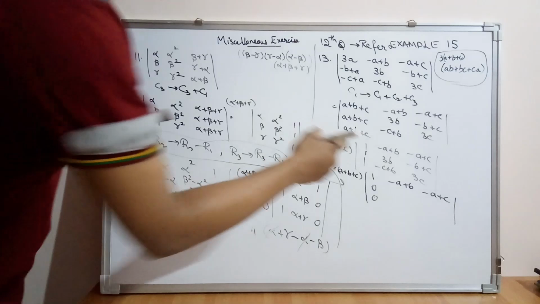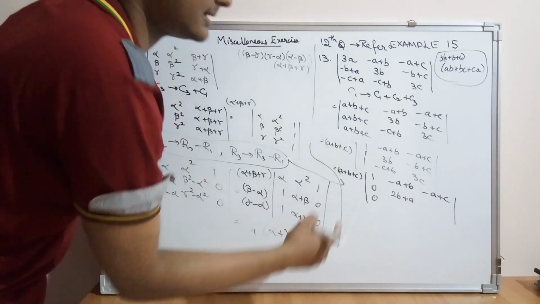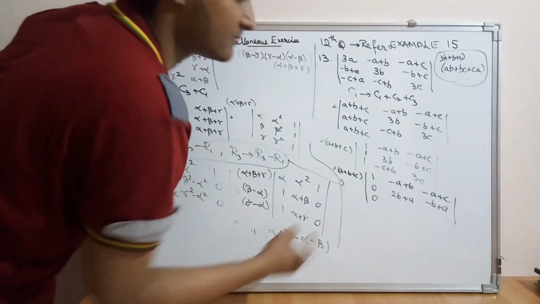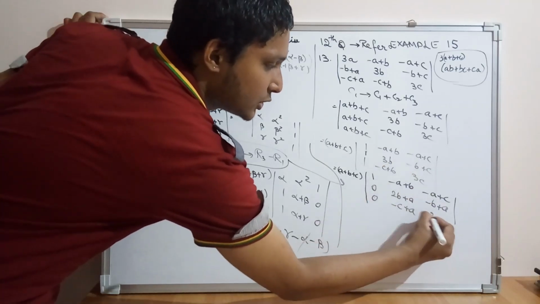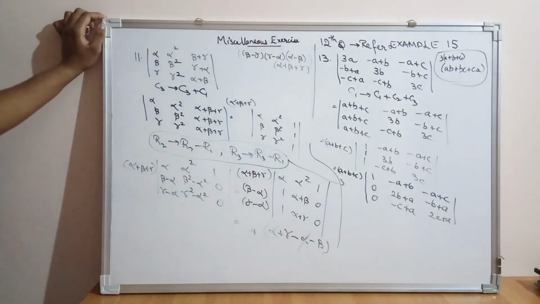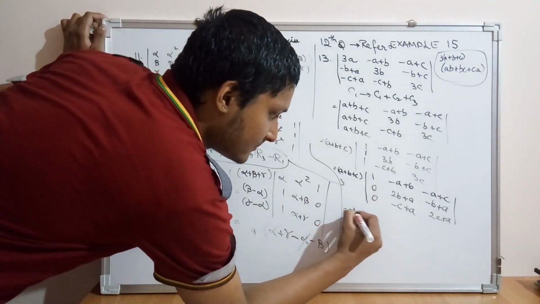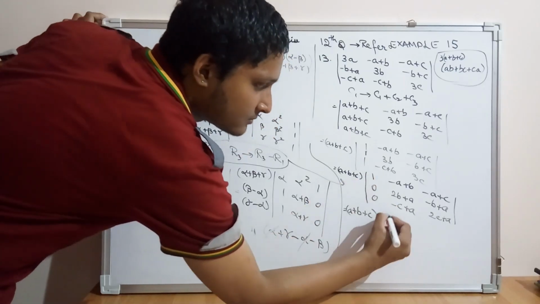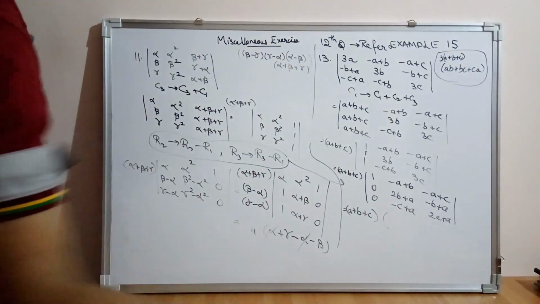Then this is about 3b, that is 2b plus a. This becomes 2b plus a. Then this is minus b plus a. Then this is minus c plus a, and this becomes 2c plus a. So everywhere that a has come from nowhere. Okay, we'll see what it is going to be. That is a plus b plus c into, we'll just expand using the first column. So it is going to be 2b plus a into, okay, I'll do it this side so that I have got more space.